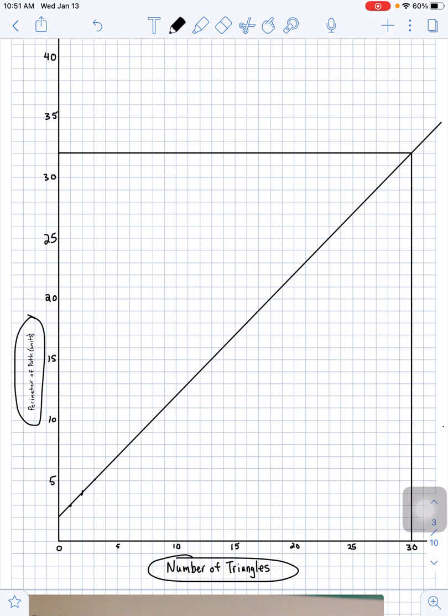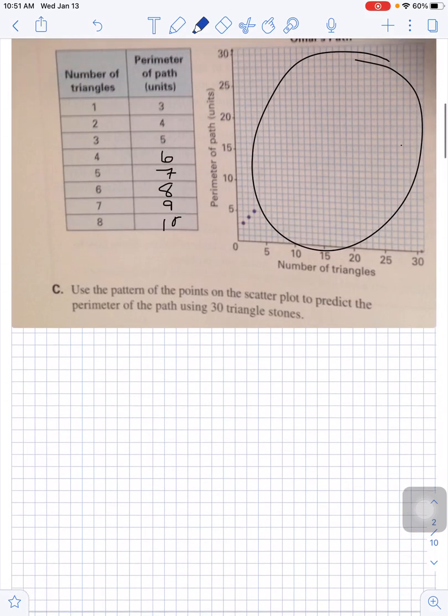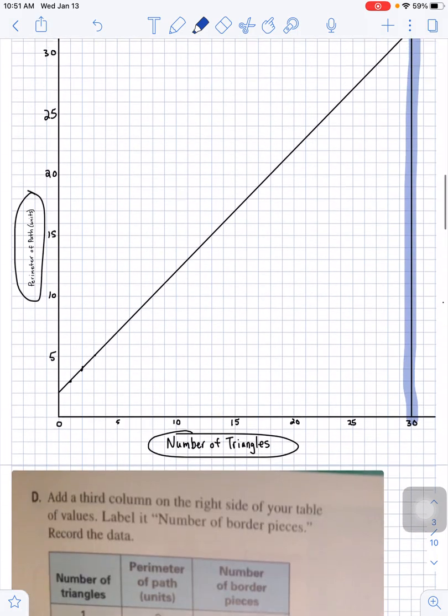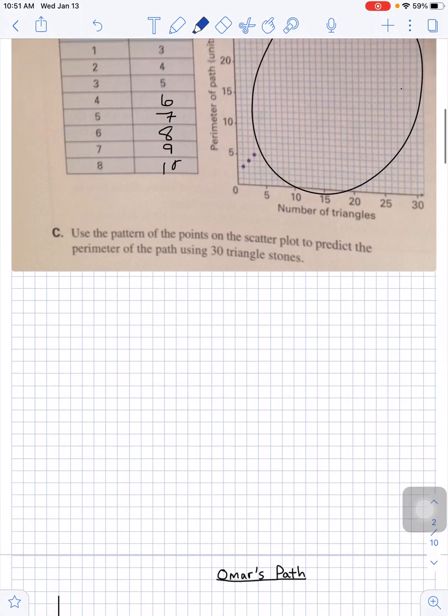Any pattern that goes up by the same amount each time is called a linear pattern, which means that it's going to make a straight line when we make a graph. So I've made that straight line, and I've drawn another line over here on the right-hand side to indicate 30 triangles, which is what I'm trying to figure out how many path units that's going to take. And then I follow that over in a straight line over this side, and I notice it takes 32. And that makes sense from our table of values because the term value is always 2 more than the term number. So that answers my question for step B.